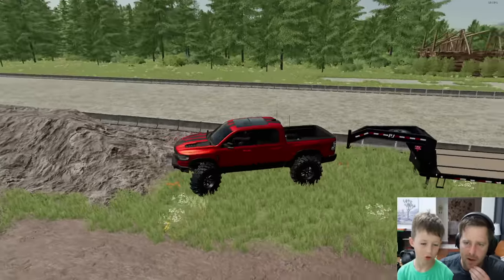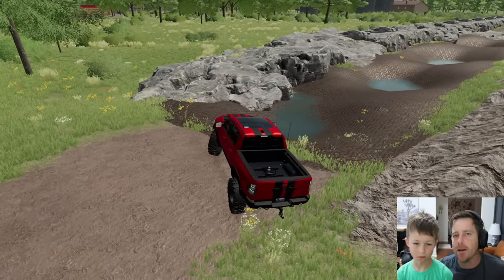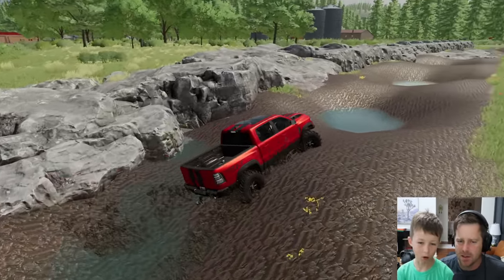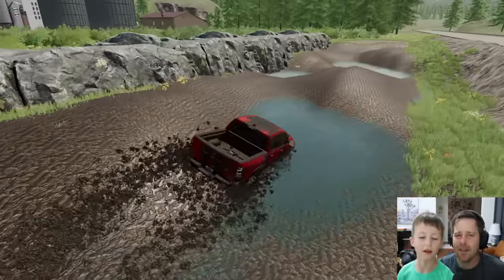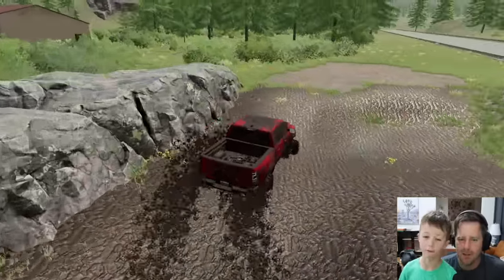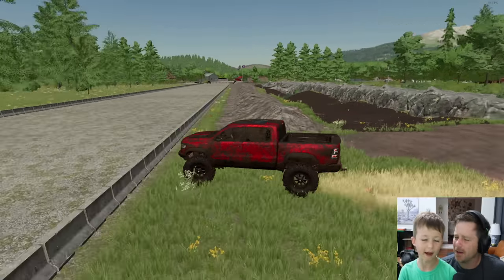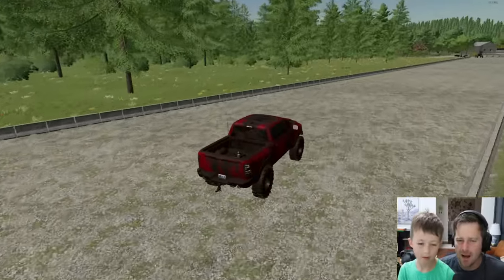Should we try out this truck in the mud? Sure! So this is a little mud pit - they like to race in the mud. They start you right here, start a timer, and whoever makes it across the end the fastest wins. I don't know if this truck's gonna be good in it. This is so deep! 1, 2, 3... 26 seconds. I don't know if that's good or bad. I feel like it's kind of good - you thought it was medium? I bet the ATV we have is gonna be even better than this.